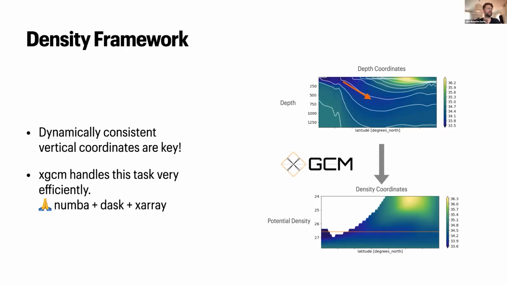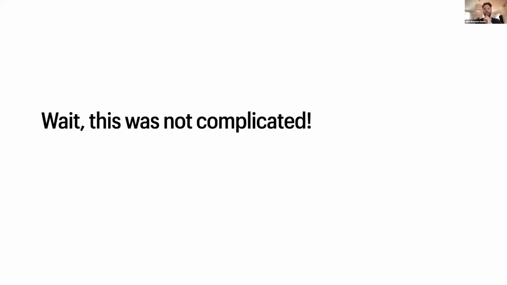And that's thanks to the integration with Dask, but also Numba. The coordinate transformation problem can really be reduced to a one-dimensional transformation, because the ocean is just so much wider than it is deep. So it's very flat. So you can really assume that everything you have to do has to be done within a one-dimensional profile, and then you can efficiently vectorize that around large arrays, and then you can execute that with Dask on existing chunks.